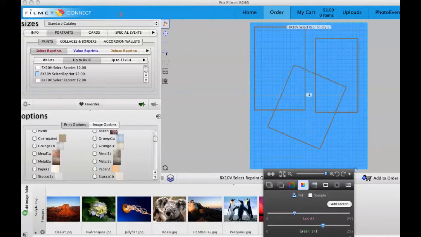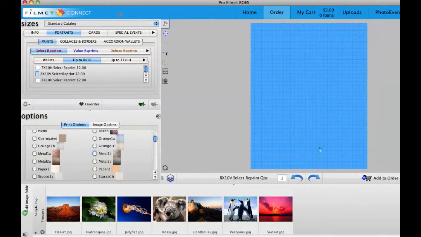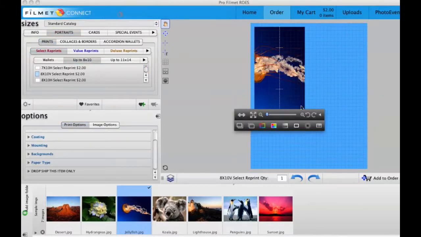Once I have the color background I want, I will drag my image up into the nodes that I have created. As you can see, they do overlap in the order of creation. You can use the layer up and layer down buttons on that. So let's get our images up there. Put my little buddy up there first. He's not rotated right, so we gotta make sure we rotate him.